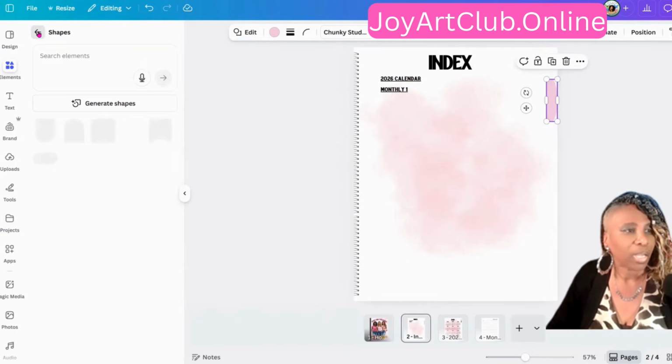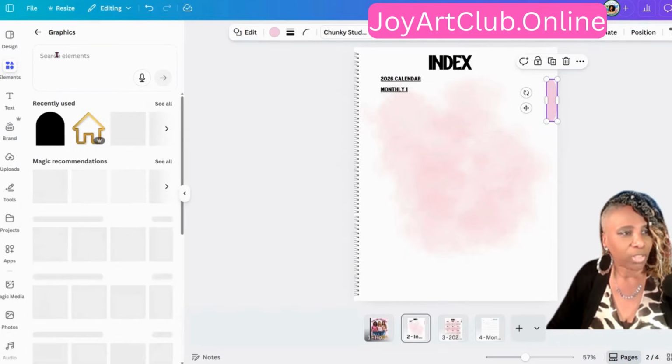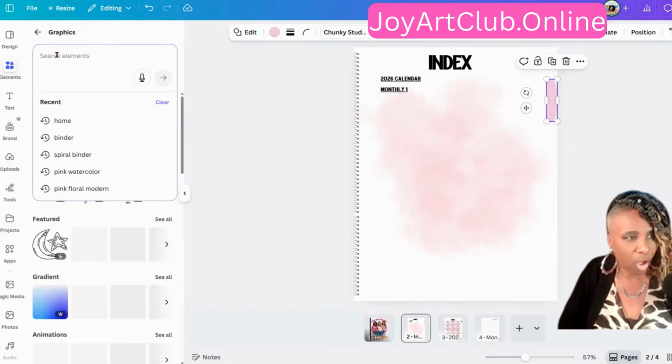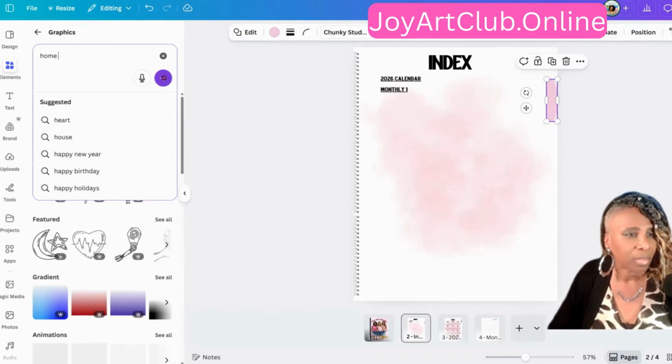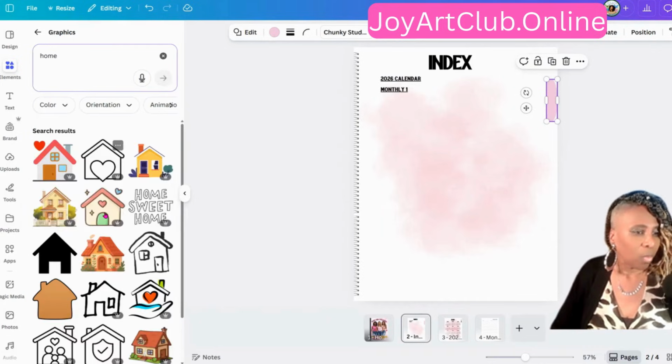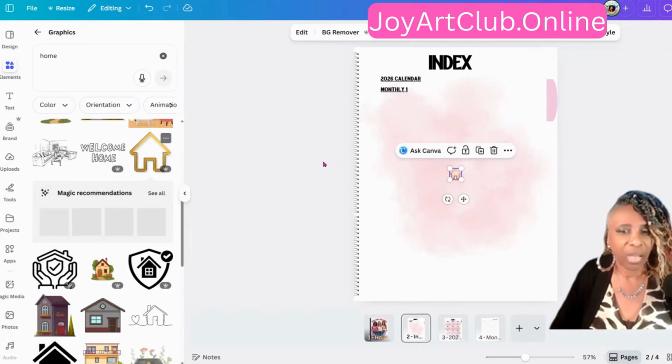Now we're going to get out of this, and in the Elements tab, we're going to choose Graphics, and we are going to type in the word home. And the one I want is actually right here. I'm going to click on this one.